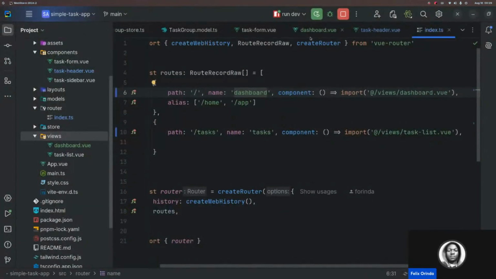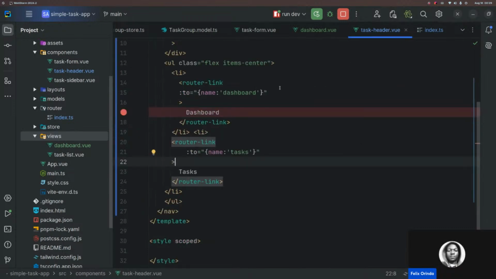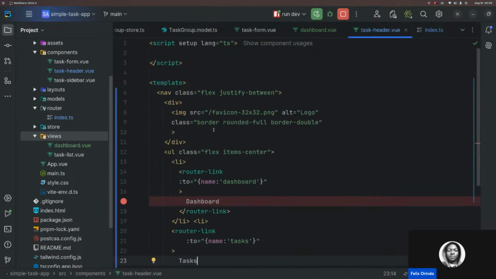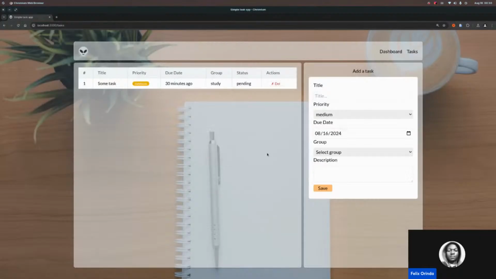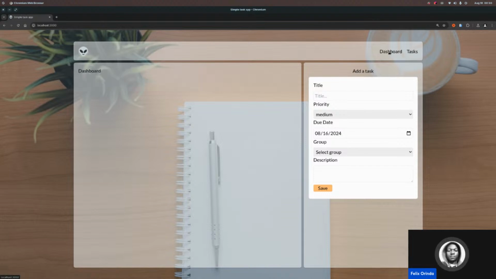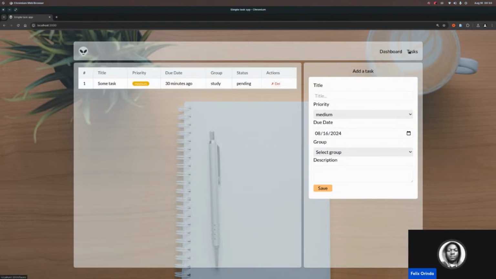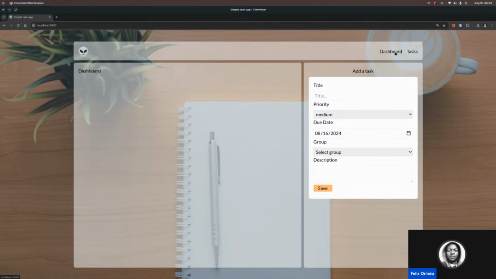Just a bit of styling for our header. So in here, we have a gap of, let's say, 4. So we have that. We can switch between these ones. So let's work on the dashboard.